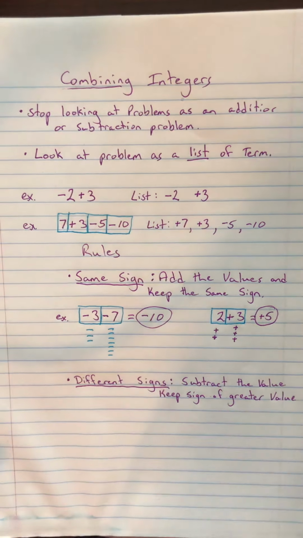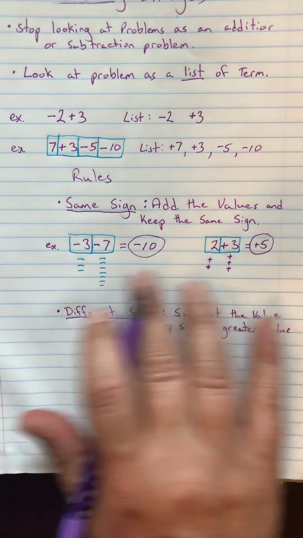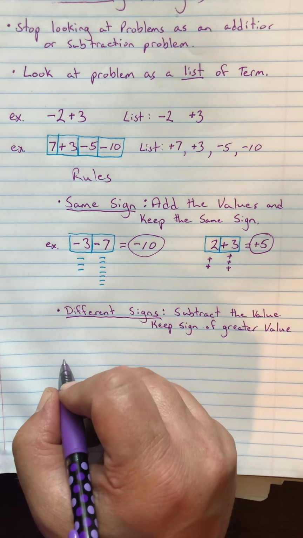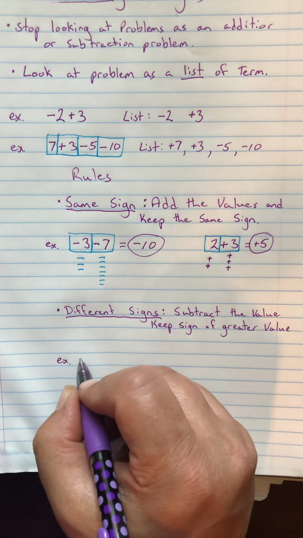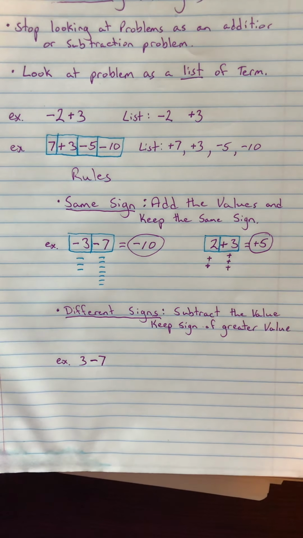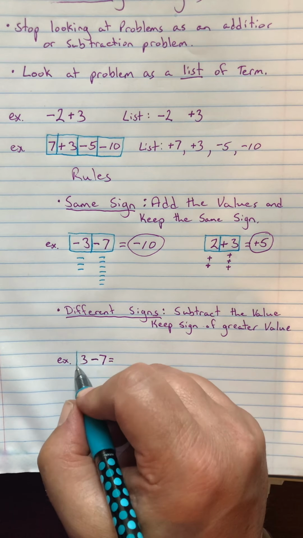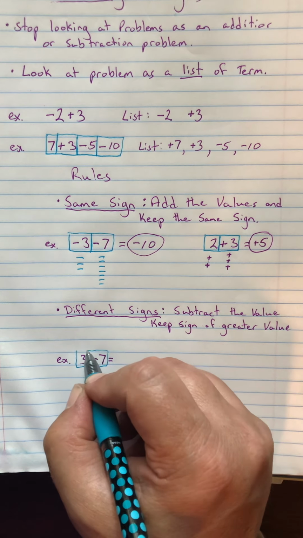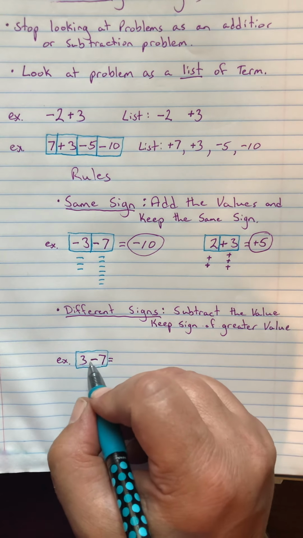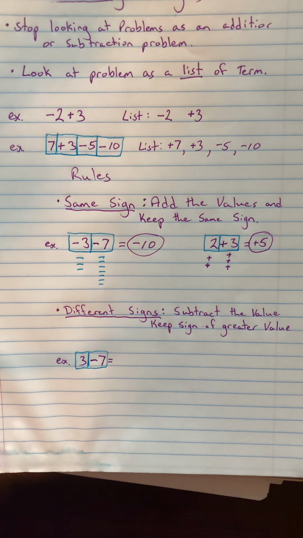And let's take a look at why. Let's see one or two problems here on why that is. In fact, I'm going to use the same numbers here. Those weren't too bad to draw. So if I do 3 minus 7. Okay, that is the problem you're being presented. 3 minus 7. I'm going to draw my box. So instead of looking at 3 minus 7, I'm looking at positive 3 and negative 7. Notice those are different signs.